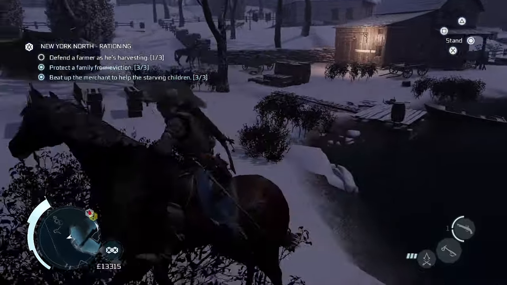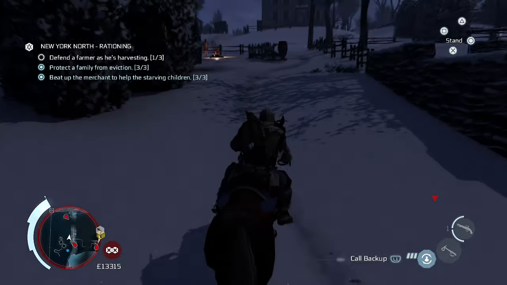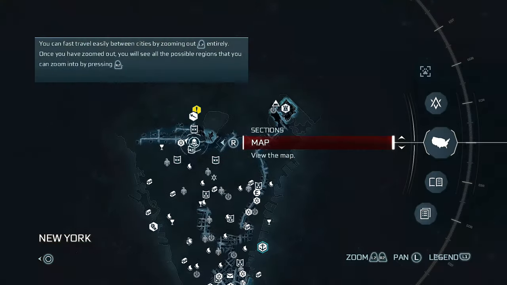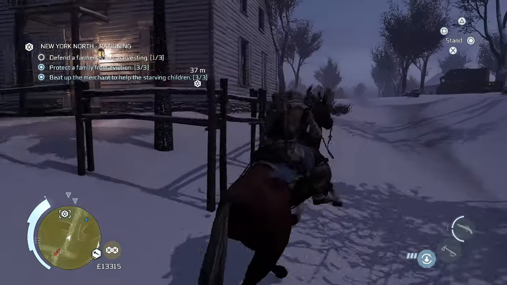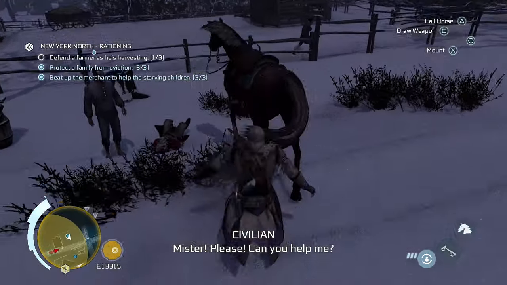Can I get on here? Just need two more. There's one there. It's good to always, if you're looking for these, look at your map. And they show up.